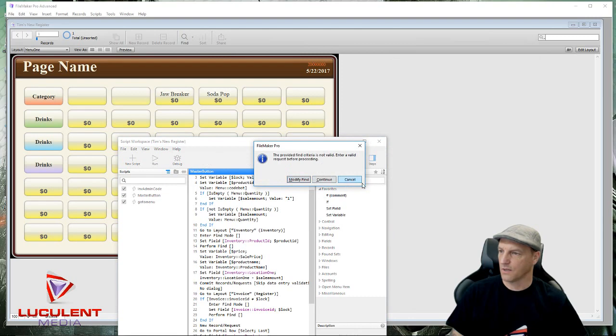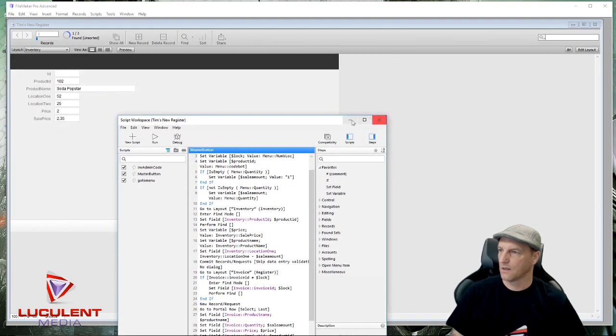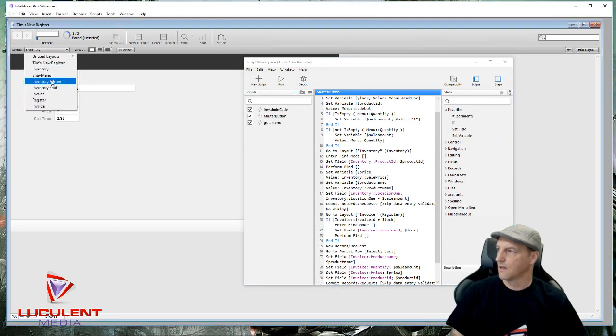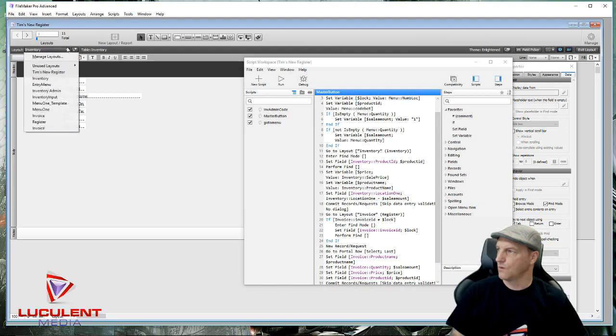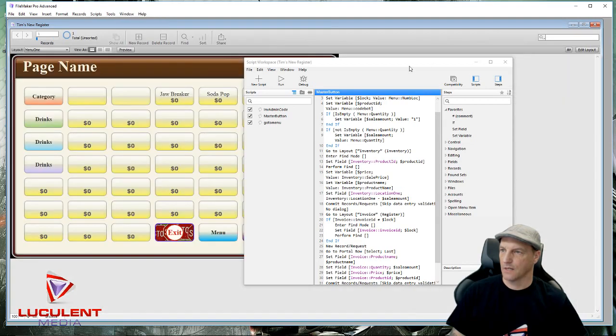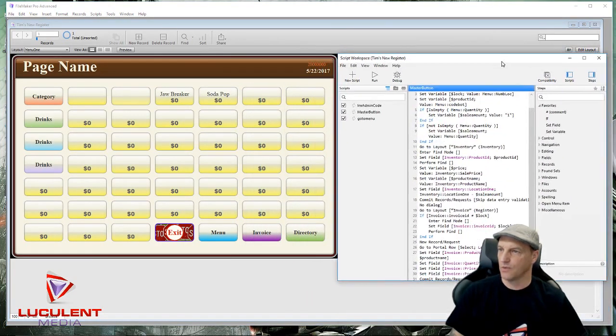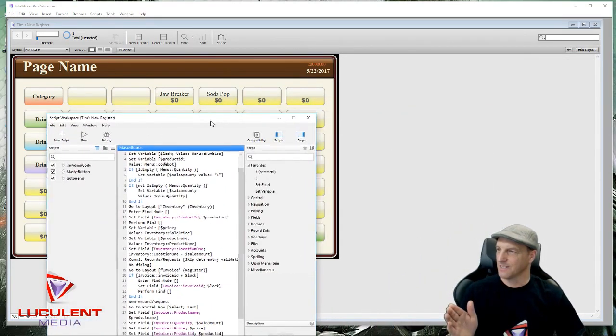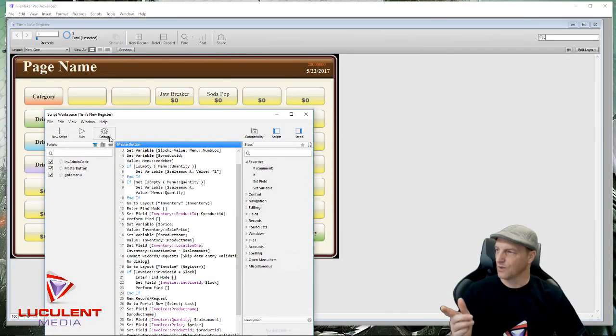Let's just stop it. Menu 1. Okay. Now we need to exit layout. The reason why I'm moving this over here is I want to watch it do what it's supposed to do.